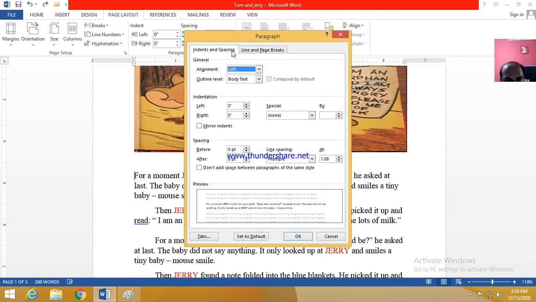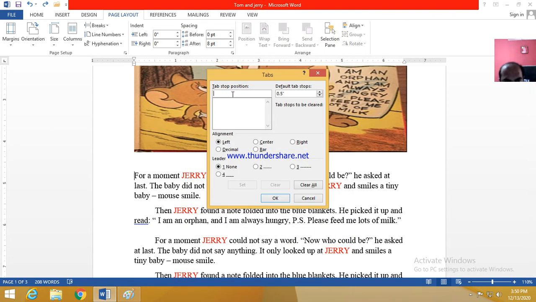Sorry, we are going to click on Paragraph, Tabs. The tab stop position is 2 inches, which is known as the tab stop position we are setting. Observe on the ruler what happens.